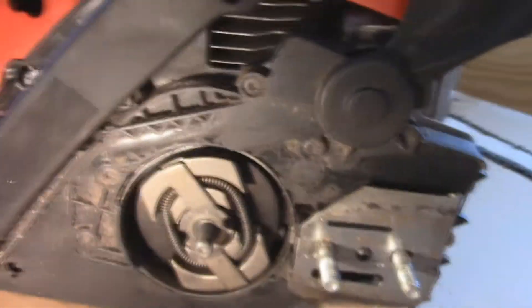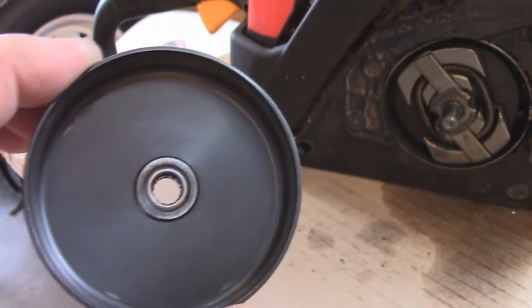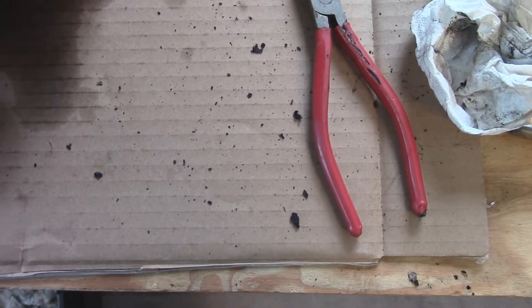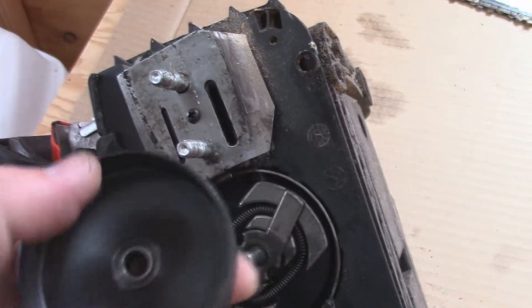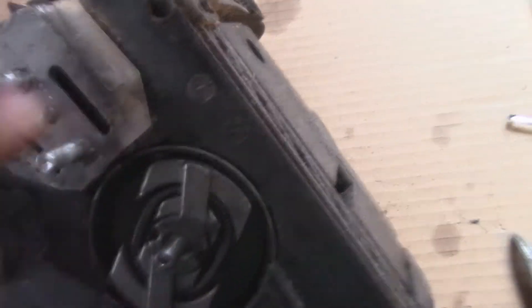I love owning tools. Here's the clutch — it doesn't look like it's in terrible condition, but looks can be deceiving. This is the drum that the clutch catches into, which has the drive sprocket, and on the other side you can see the teeth are worn a little bit but nothing to the point where it needs replacing. I cleaned it up — it was full of dirt and grease. Looking at the edges of the clutch pack, they don't look worn out, just dirty. I think what happened is all that junk was coming up the chain, running up the bar, coming back around this wheel, slinging itself down and working its way inside — getting in between where the clutch surface made contact.